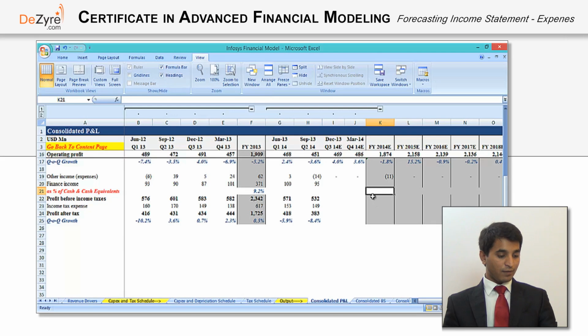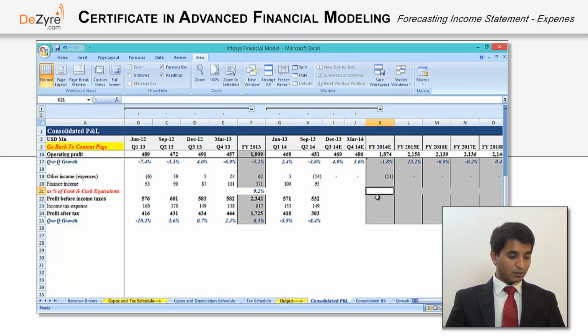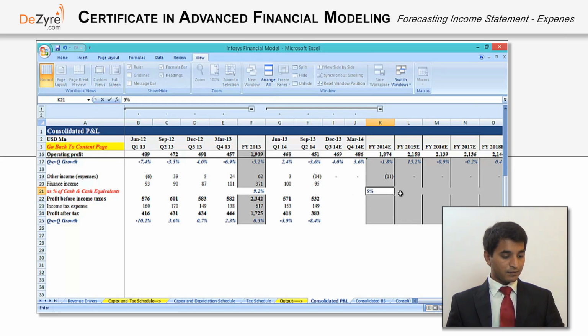Similarly, when we forecast the balance sheet, we would have to assume this. We'll use 9%.